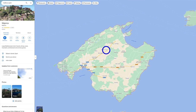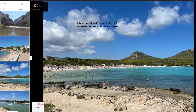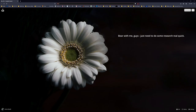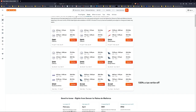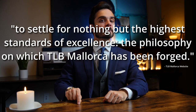And I want to emphasize that point because I think that's much less common than people typically think, and it is a large part of why they can produce such a special product. It's having that direct control over the manufacturing process. Since its inception just 6 years ago, TLB Mallorca has carved out one of the most respected positions in the international shoe market for its notable exceptional value, being featured on the likes of GQ, Fashion Press, and here. To settle for nothing but the highest standards of excellence is the philosophy on which TLB Mallorca has been forged. Let's find out why. Starting with the packaging.